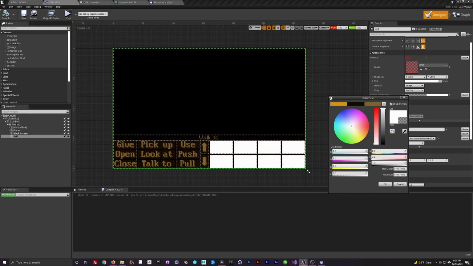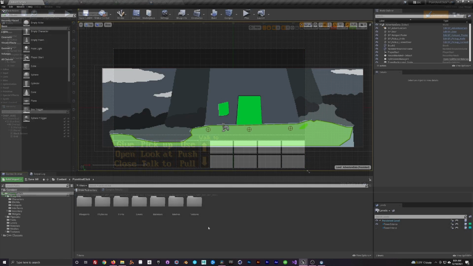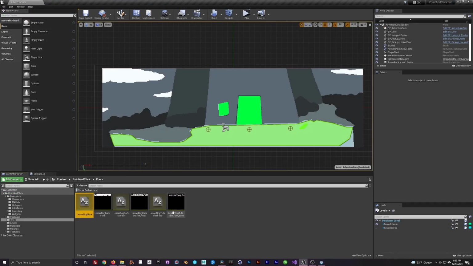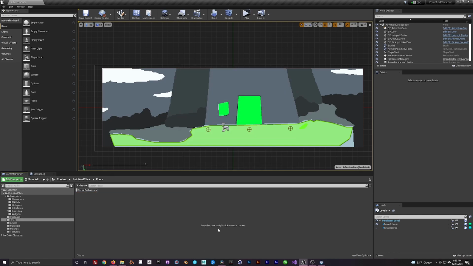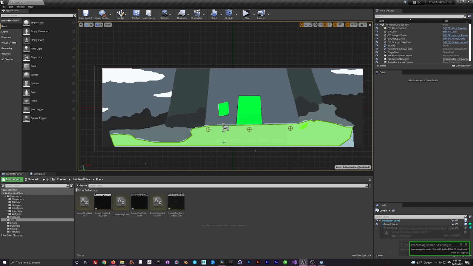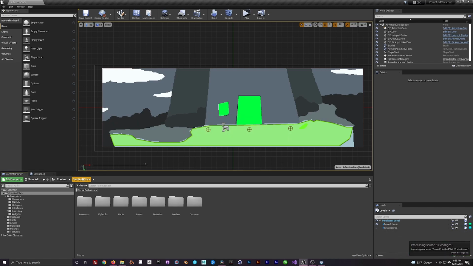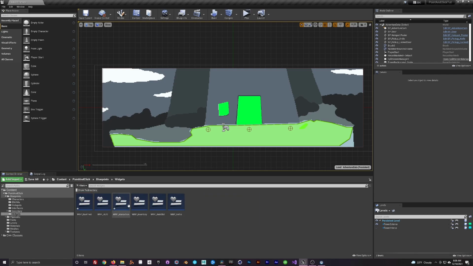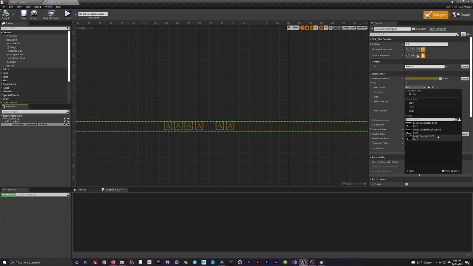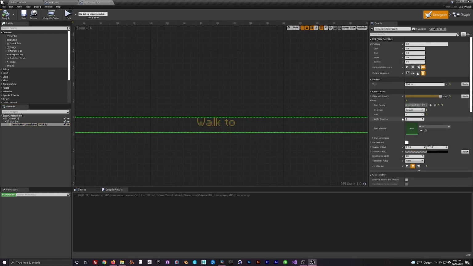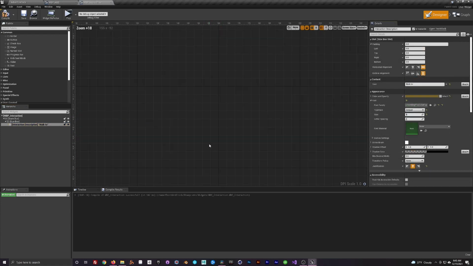First thing I'm going to do is reduce the opacity on the grid again so that can be hidden. And then I'm going to go to the fonts folder and I'm going to delete all of these fonts, even though they're being used by a couple of widgets. And then from the assets in the description, I'm going to re-import the fonts and we're going to relink them up. So if you open up the interaction, we can select the text and we'll relink it to the new font, but we'll change the size to 9.